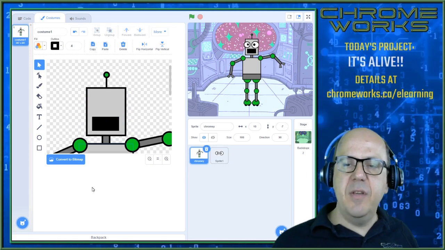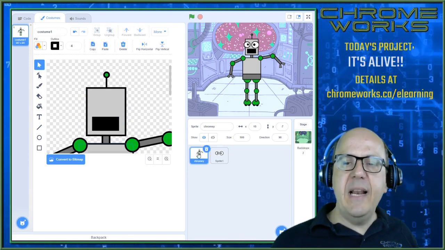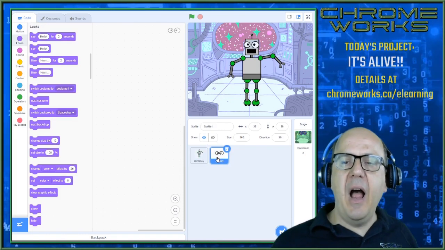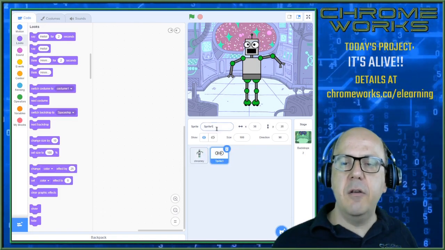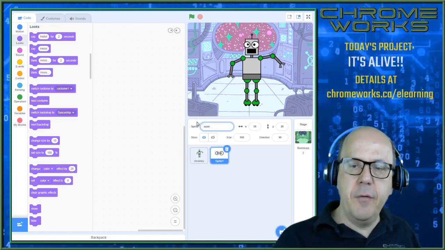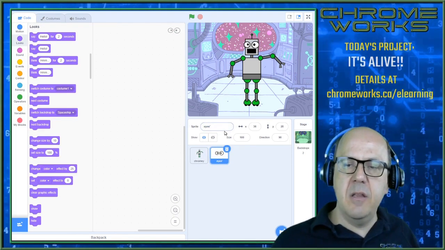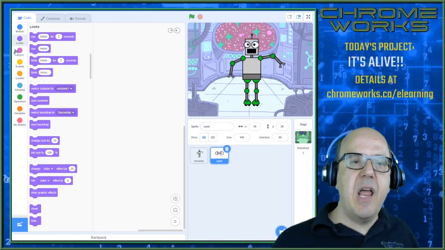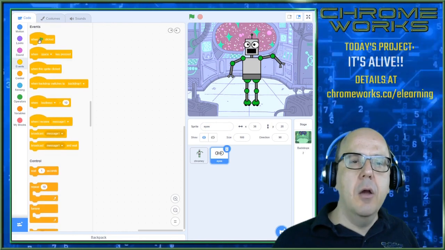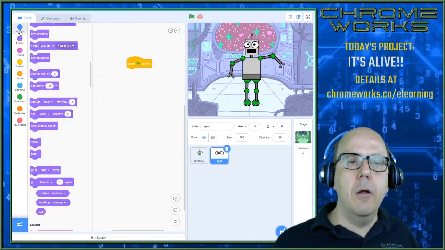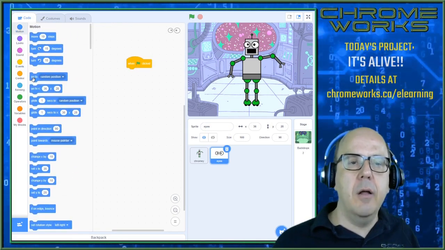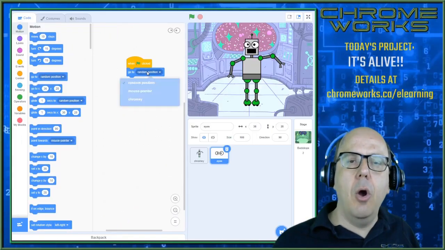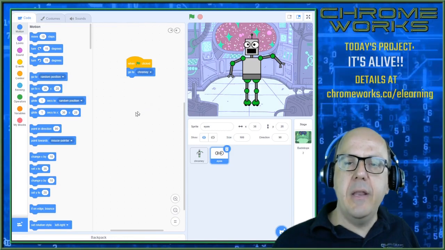Now to test and see if this works, we're going to tell the eyes, in the code, to go to Chromey. Let's call this sprite eyes, by the way. We'll just make sure everything's named properly. It just makes it a little easier when you're coding stuff. So I'm going to say when I click the green flag, go to Chromey. I'll go to the motion blocks, grab the one that says go to random position, and rename it go to Chromey. And let's see what happens here.